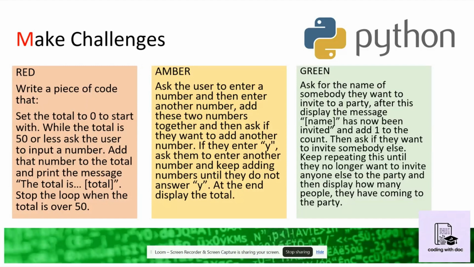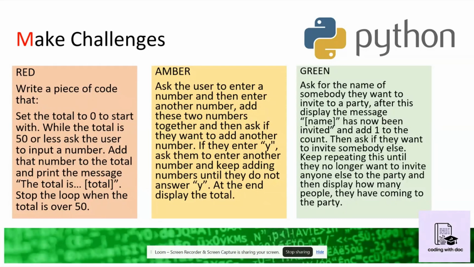So in effect, the number you keep adding keeps getting added to the total, and then when the total gets to 50, it stops. So it's not that it has 10 numbers or 20 numbers, a for loop. It's a while loop. It's while the total is less than 50, keep asking them for a new number. So that's the first choice.